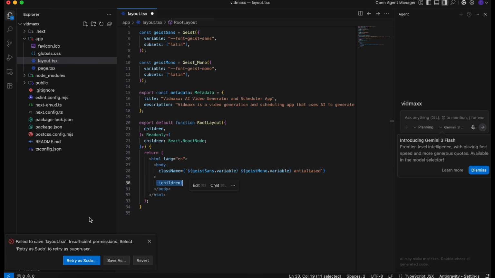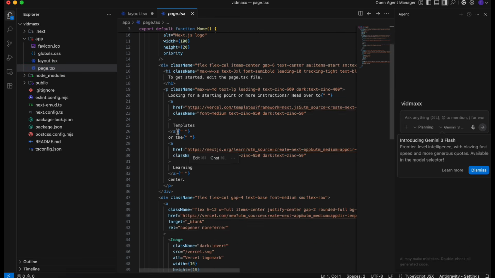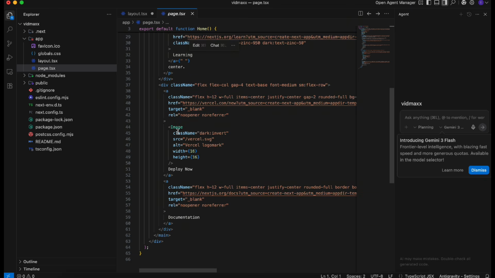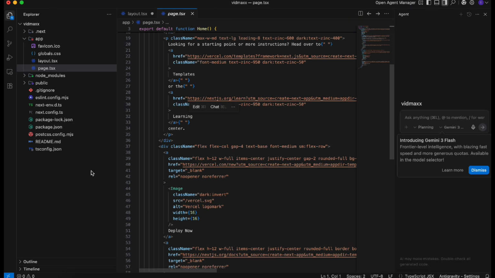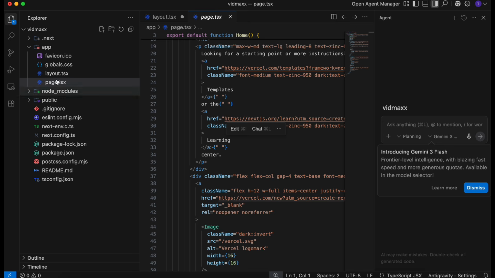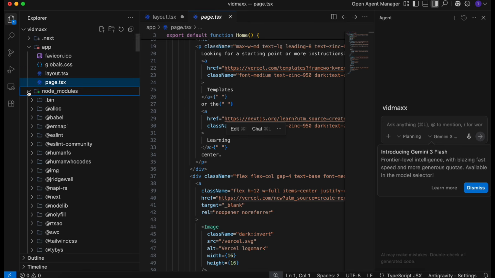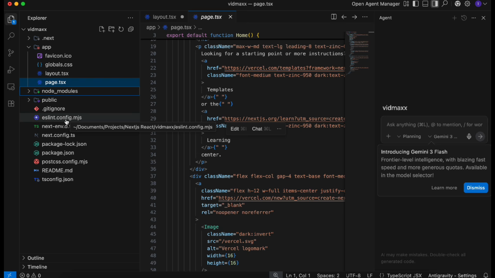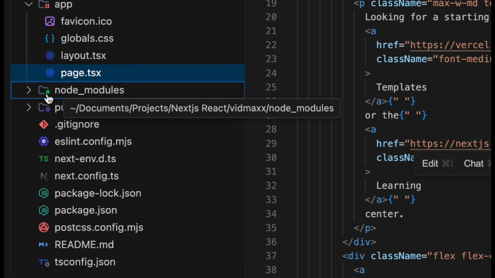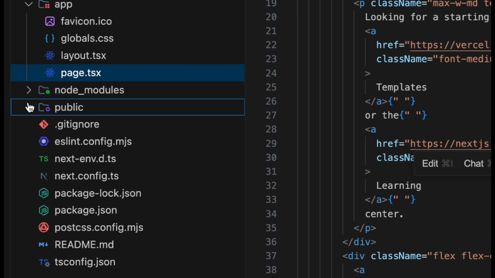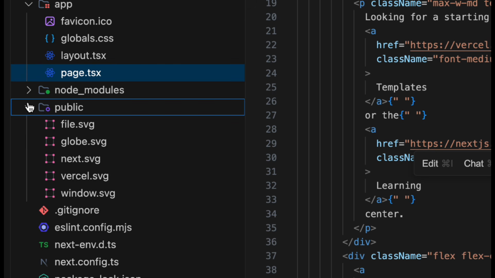Next, we have the page.tsx file as well. Now this is the default page of our application. Once we run the application, you will see that this page starts rendering. After this, we have the node_modules folder which contains all the packages which we install. The package information will be inside node_modules. We are not going to touch this folder at any time. Then we have the public folder in which we have all the images and assets which you want to use from your local app, which you can keep inside this public folder.